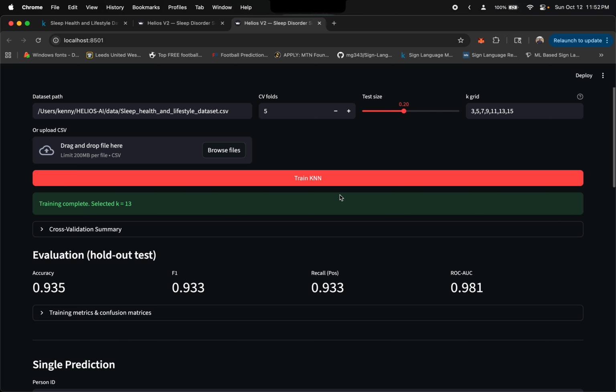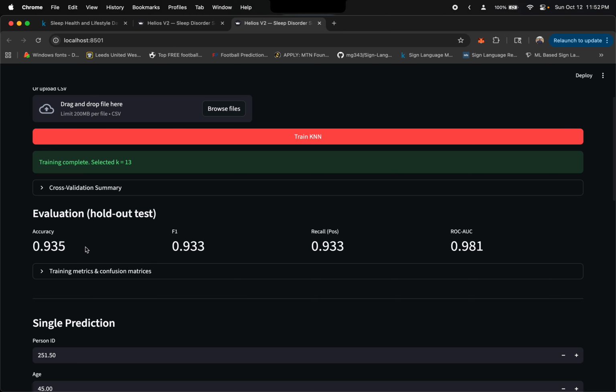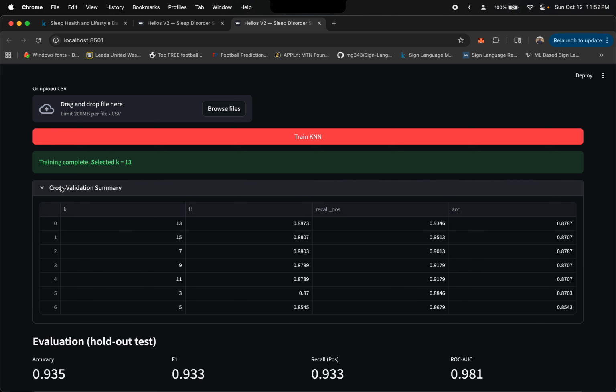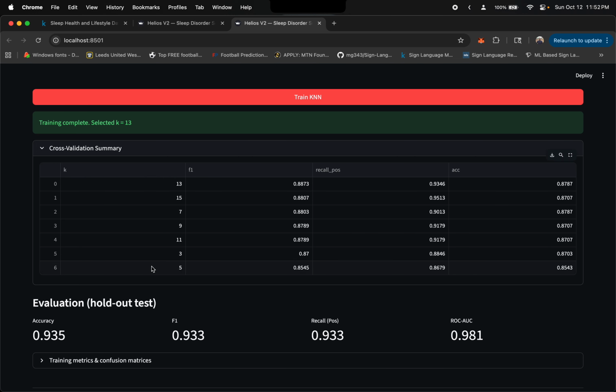Right. And when we train this, we can see the result over here. You see an accuracy of 93%. We see the F1 score over here. And if you look at the cross-validation summary over here, you can see all the K nearest neighbors. You can see every single one of them, and you can see their scores.